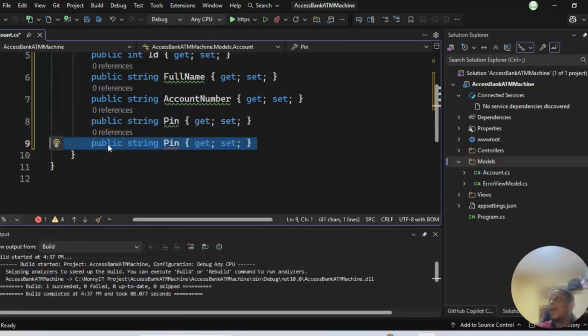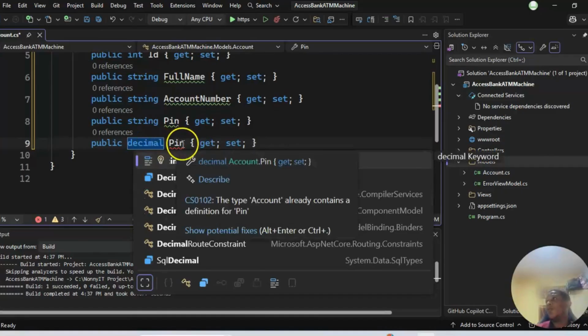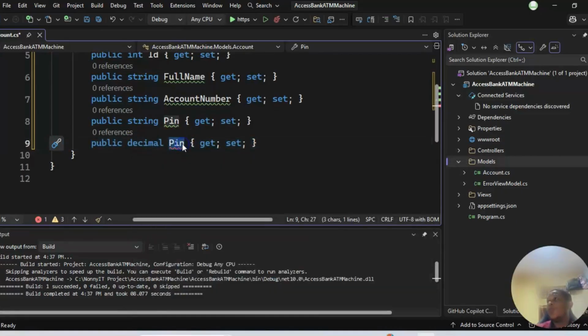So you can come here, public balance. Balance is to show you the available balance in there. There is a value. So sometimes you might have a balance of 1,000 naira 42 kobo. So that dot 42 kobo, instead of using integer, we use what? A decimal. Because if we use an integer, some values will be lost.